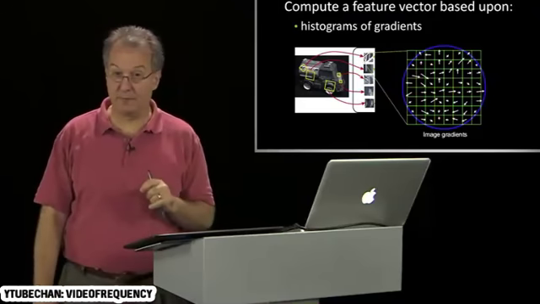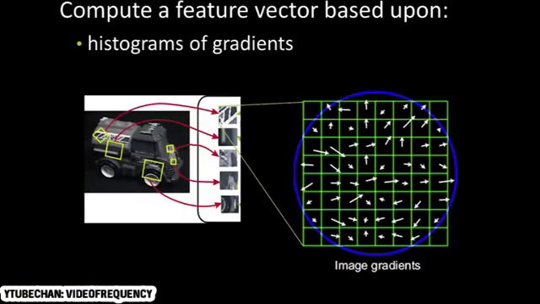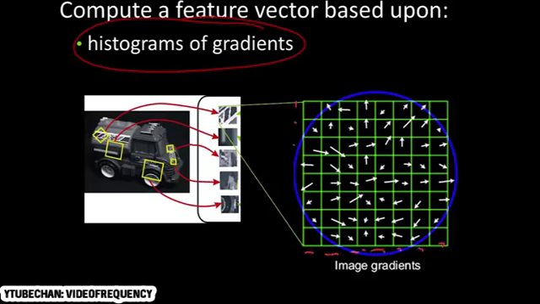So here's how we're going to build our descriptor. We're going to build a feature vector. So there's going to be some vector of some length, okay? And it's going to be based essentially upon properties of the histograms of gradients. All right. So what I'm showing you here is a nice picture. Nominally, this is pretending that we've got a little grid of 8 by 8 pixels. I'm only showing 8 by 8 because to show you more would be too hard.